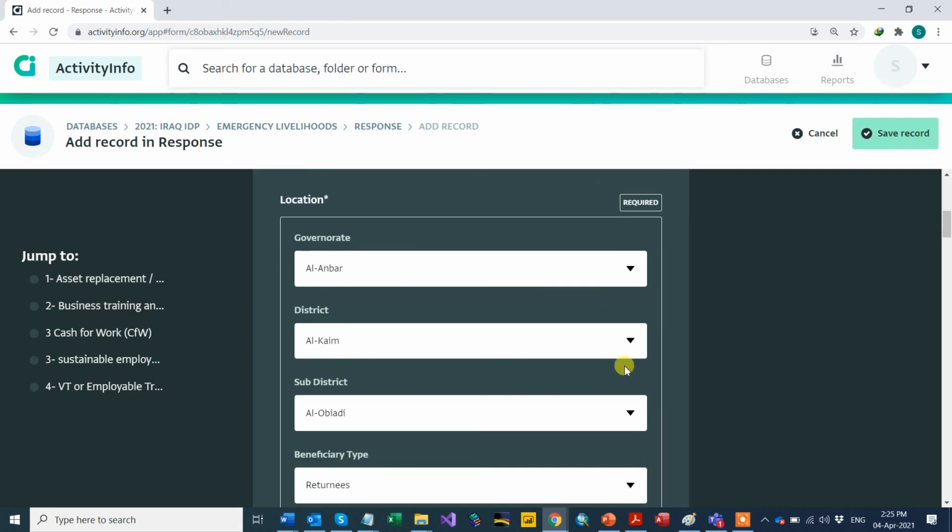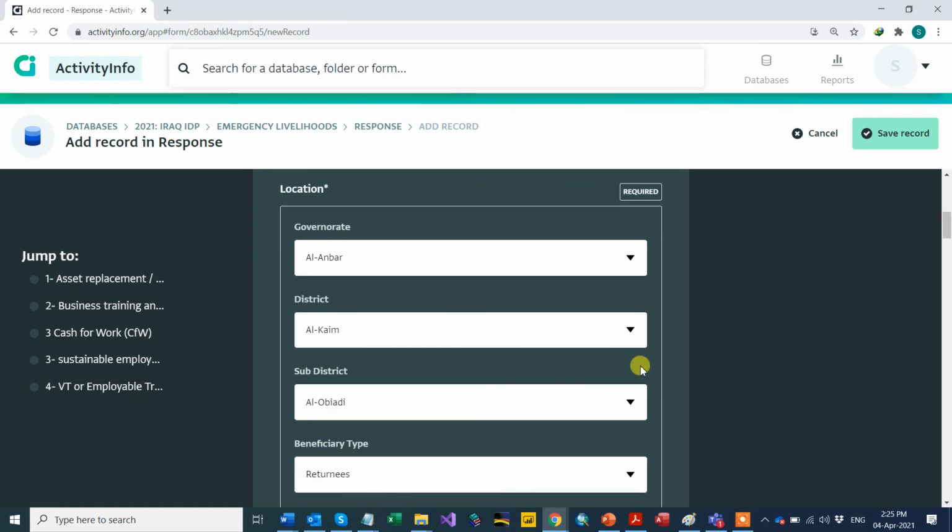For the location, in case you haven't found the location, please contact the information management officer for the livelihood cluster. Then we will provide you the location and clarification.